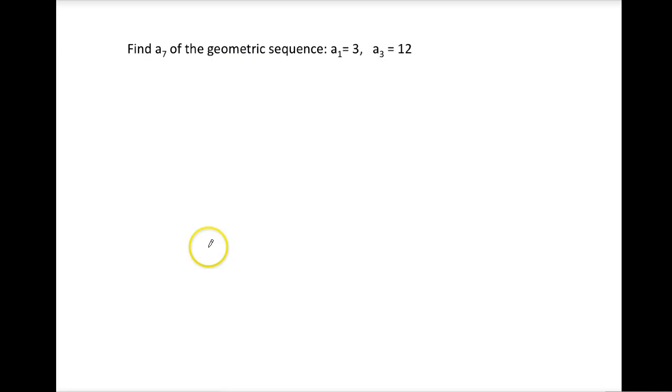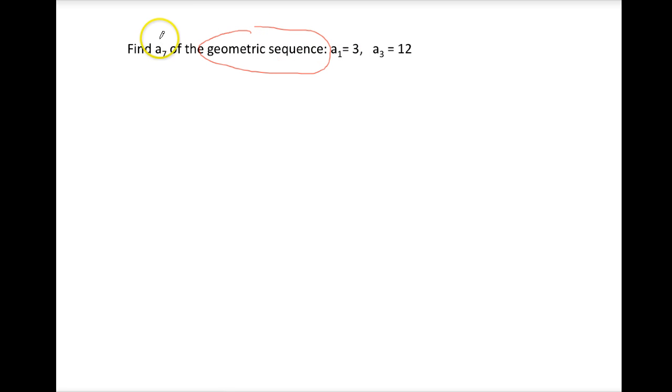Hey, we're going to take a look at a problem involving geometric sequence. It's important here that they tell us that we are working with a geometric sequence, because in a geometric sequence, we know we are multiplying by the same number over and over again, where if it were arithmetic, we would be adding. So that gives us a basis to work from because they left some holes in this problem.